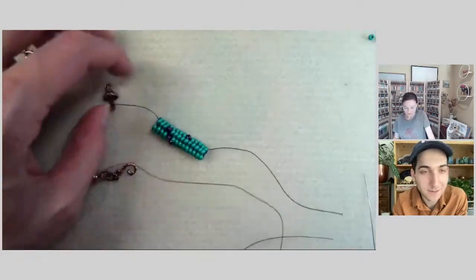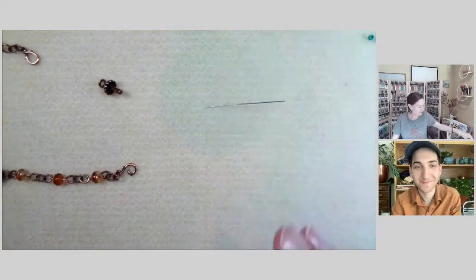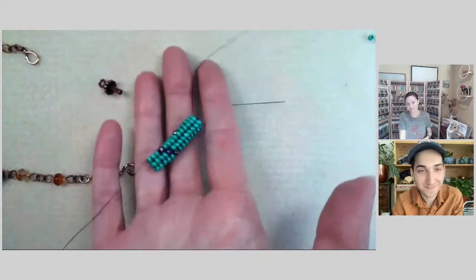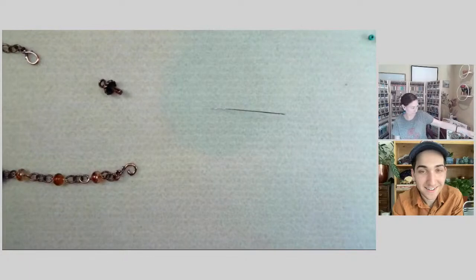The same thing in the lantern class. I love it. It's very fun. And also, this makes a cute beaded bead, even if you didn't do anything else. Super fun.